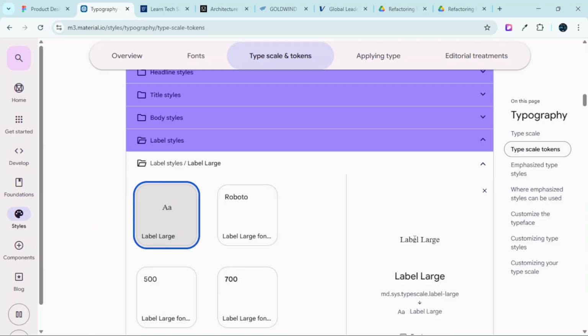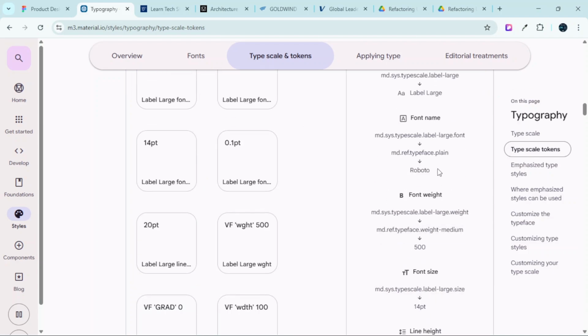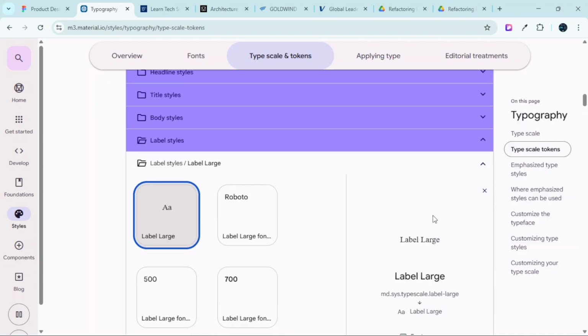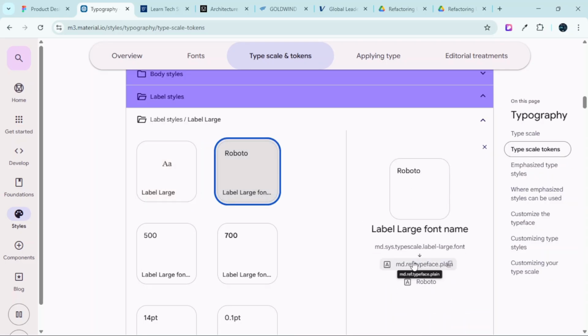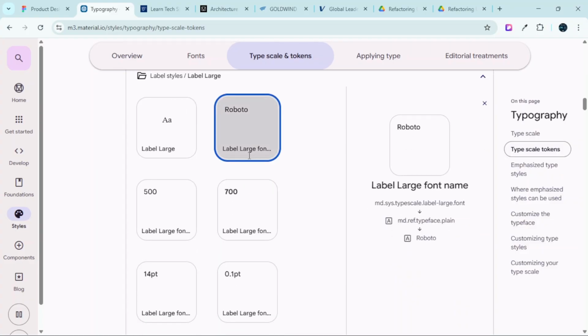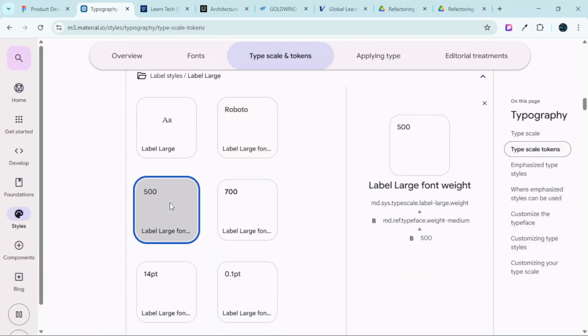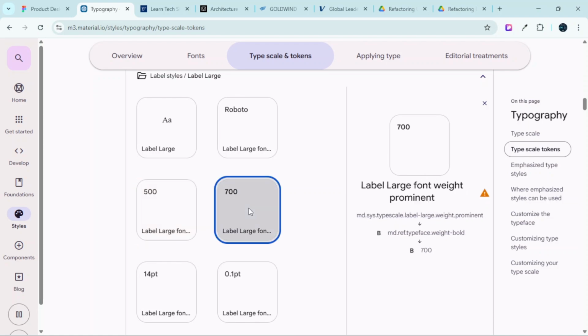Then click on the first result there that shows me a summary of all the token values that I have here. Now it is important for you to know that you can actually check each of these token values one after the other. For example, if I actually want to know the font family that it belongs to, I can just come over here, click on this, and you can see font family in this case is Roboto, right? Like I said, you can always change the font family depending on the font family that you want to use for your own project. If I want to know the size, I can come over here, click on this, and automatically, in this case, it's telling me about the font weight. If I want to know the size, if I click on this, it's telling me about the size.